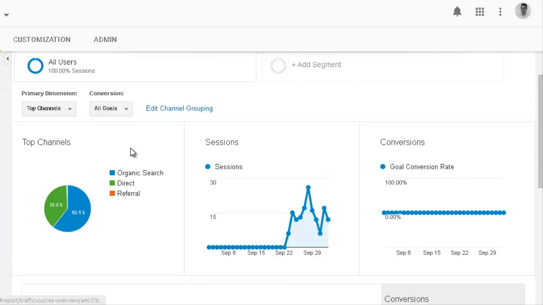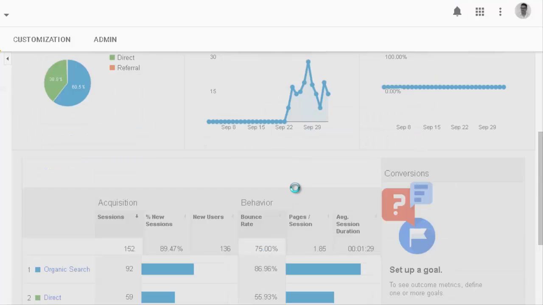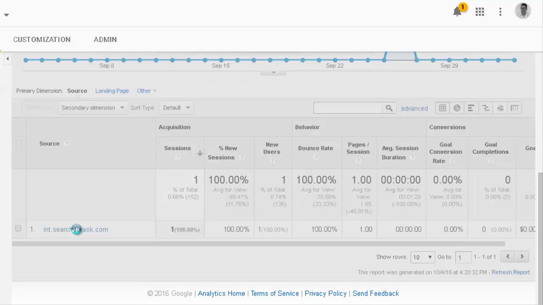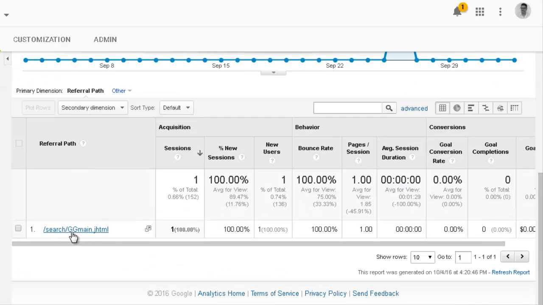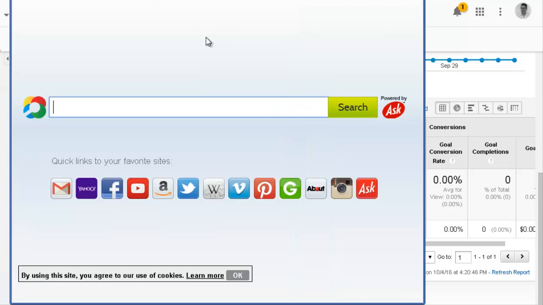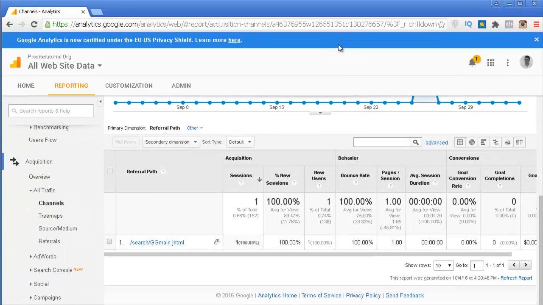You can also do the same thing for referral traffic, but in this case you can see in this page the website that this person was before going to my website. And if you want, you can click on this link. And once you go over here, you can click on this small square and you can actually see the website that this person was before going to mine. So this seems like a search engine of some kind. So they were able to find my website and go over there.